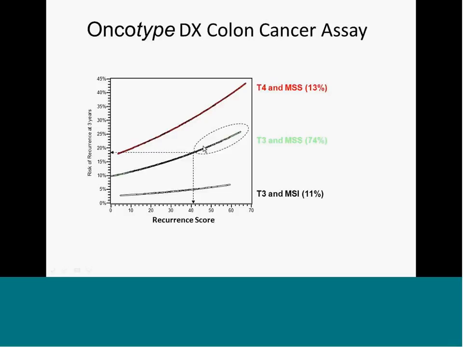If I have a patient where I'm unclear and say, well, I think we need more data, let's order the Oncotype DX to get more data, and let's make our decision. So I think that's the biggest difference between colon cancer and breast cancer. In breast cancer, you order it to make a decision. If the breast cancer comes back high, you're giving adjuvant therapy. In colon cancer, it is used as an assay to give you more data and more information, and we incorporate that into our decision-making.